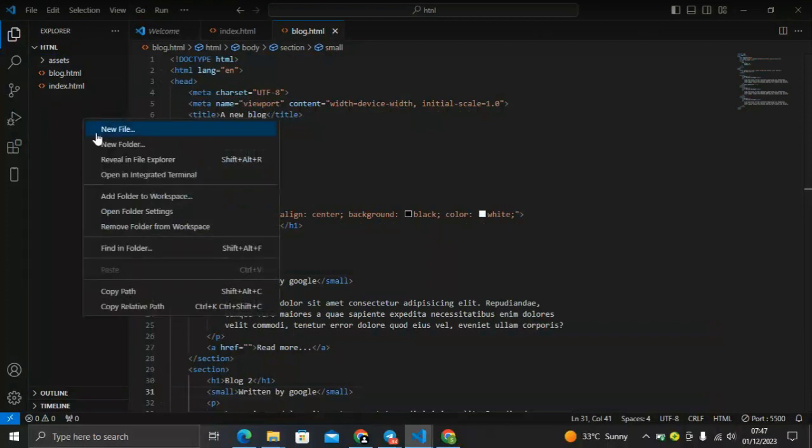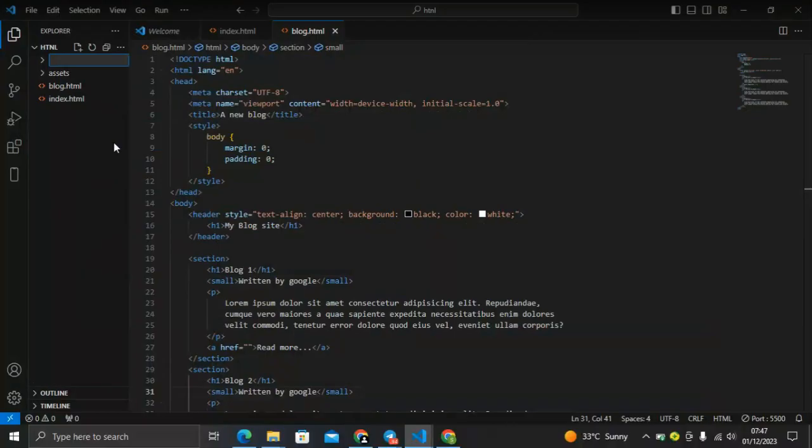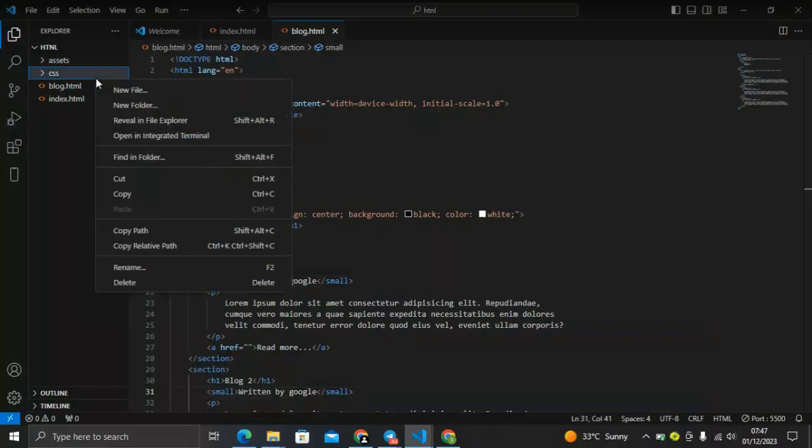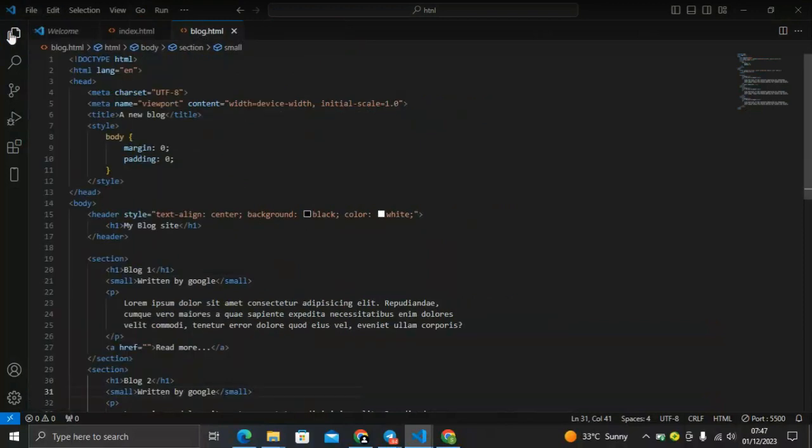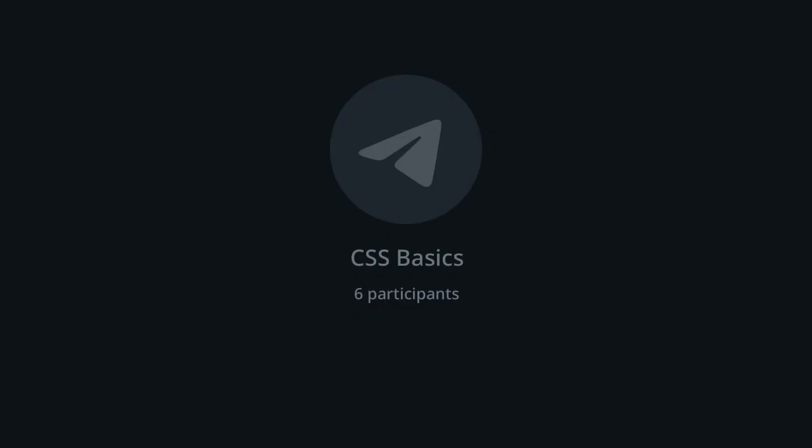Let's first create a folder. So we have the CSS folder. In our CSS folder, we can then create a new file. As I taught us in HTML, to create an HTML file, we add the .html extension. So to create a CSS file, we're going to be using the .css extension. But before going into that, we have three methods in which we can add styles to our HTML, our markup file. So let me just quickly get rid of this.